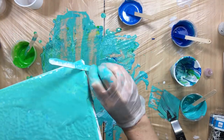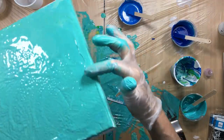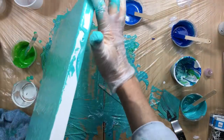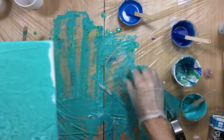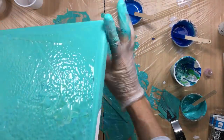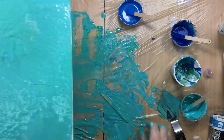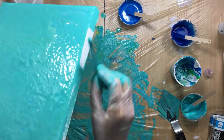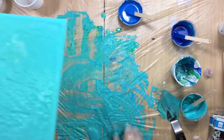Now what I do want to do is put a little on the side because I want to do another transfer. I got some transfer medium from Vallejo, so I want to try that out. On the other hand, using the drip off is kind of nice too, right? See how the silicone gives all those little dents. Well, they'll be gone when it's dry, but that's how the silicone gets mixed up in the paint. Let's see. That's it, nice and smooth, nicely covered. I'm gonna lay it in here anyway.